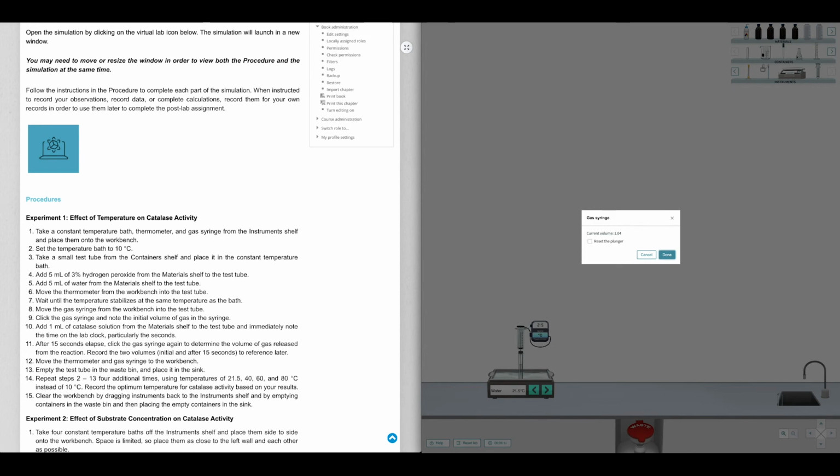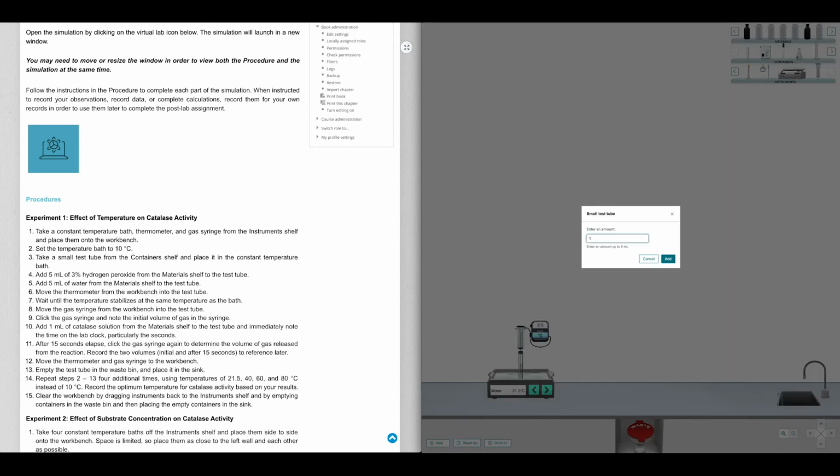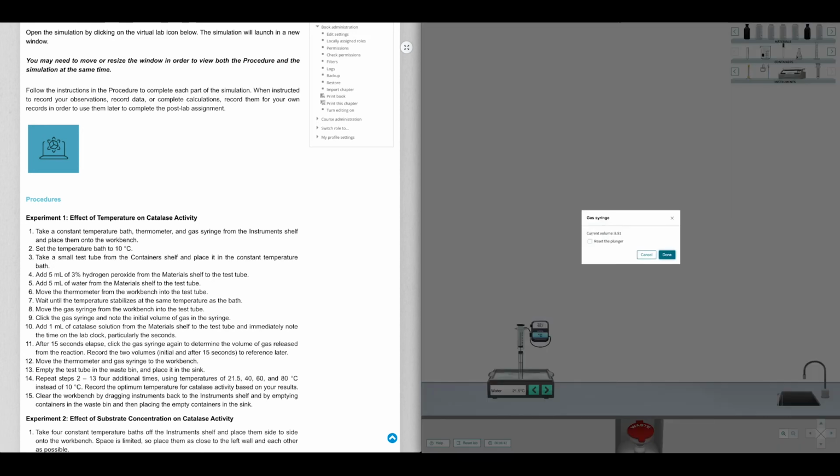Now let's add our 1 mil of catalase and wait the 15 seconds. Oops, it didn't work. Okay, so 26, so we want to go to 41. Double click, we have 8.91 mils.